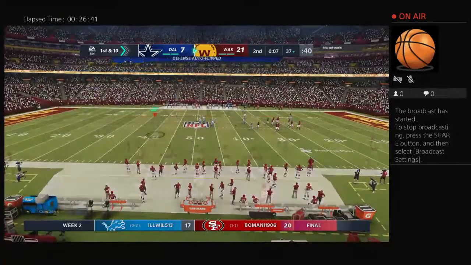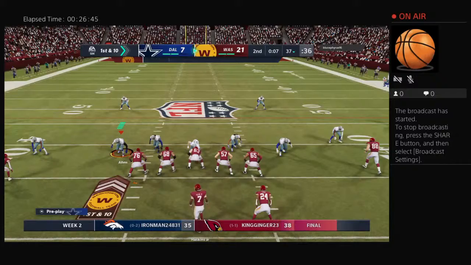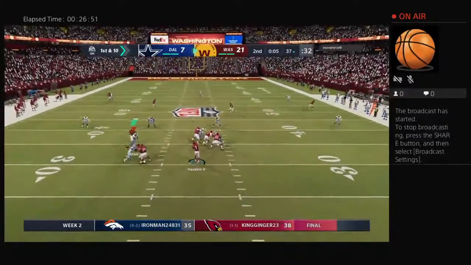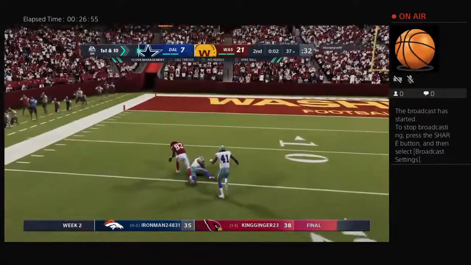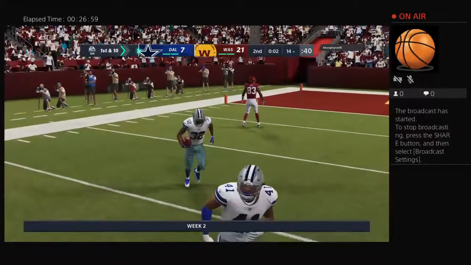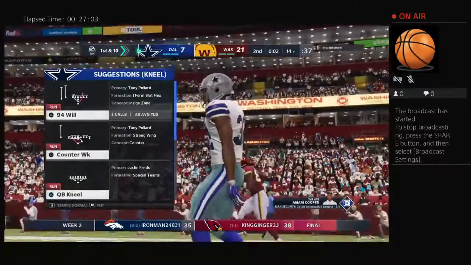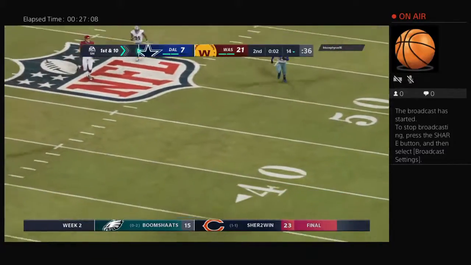1st and 10 at the 37. One play has him to the 37 here for 1st and 10. On play action, Haskins looking deep for Adams. Oh, ball batted in the air, and now it's intercepted. Picked off at the 14. Intercepted by the Cowboys. They'll take over 1st and 10 at their own 14-yard line.